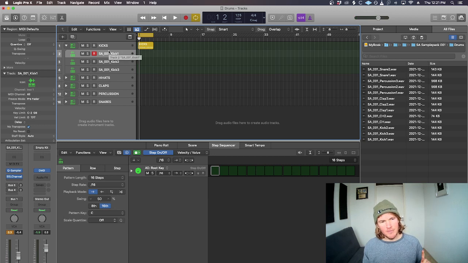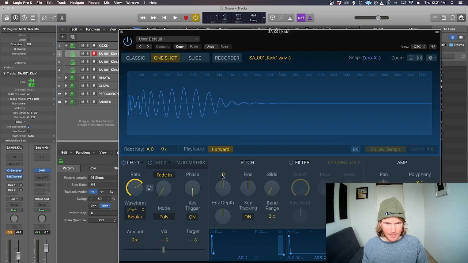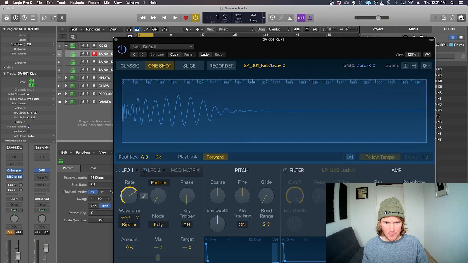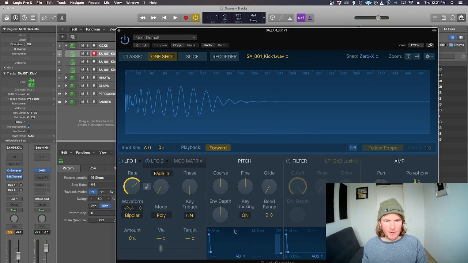Oh, wait, before we dive into the hi-hats, there's always one thing I check, and that's going through the pitch on these individual samples and seeing if it sounds nicer on a higher or lower pitch. So let's see if we can make it sound cooler. I actually like -1.